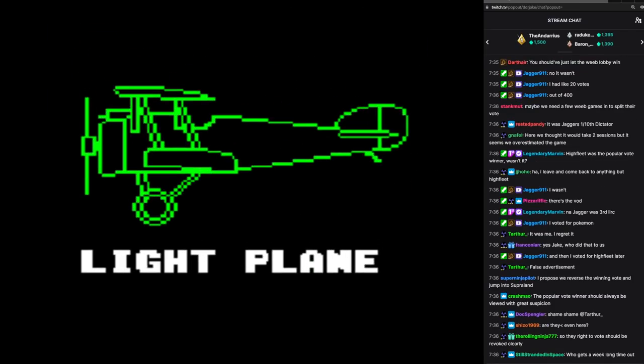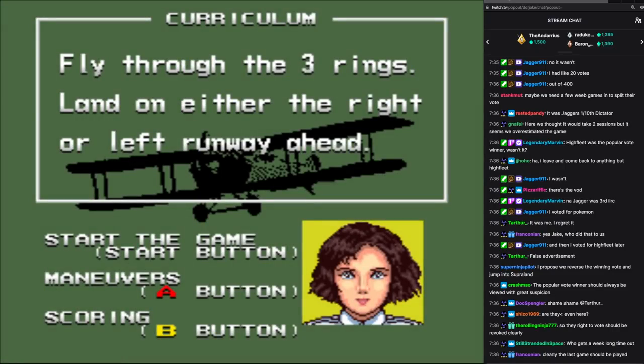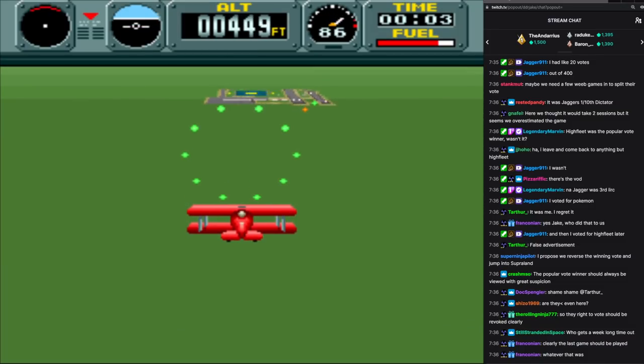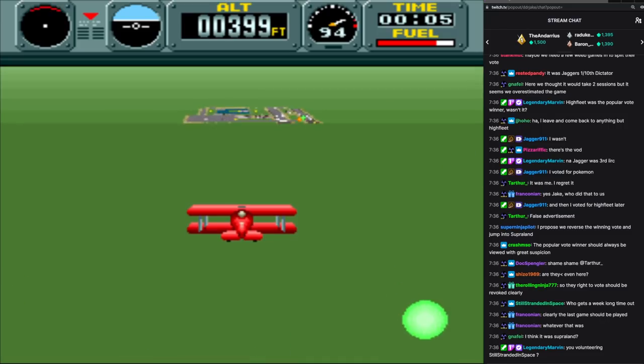Righto, let's start off with the light plane. I find the light plane to be the most enjoyable out of all of them. This is interesting because it already starts you in the air. And it's not just a straight line to the runway this time.